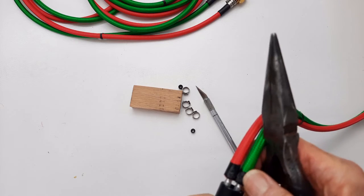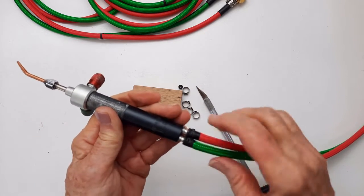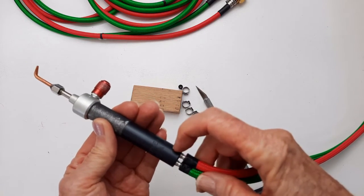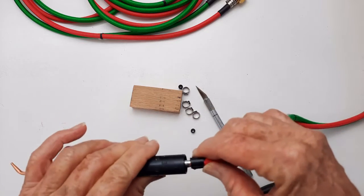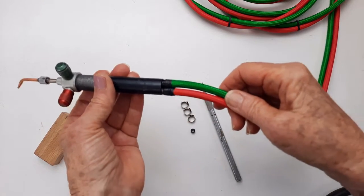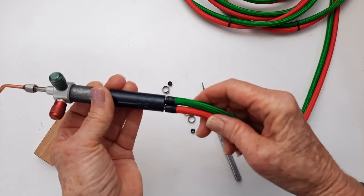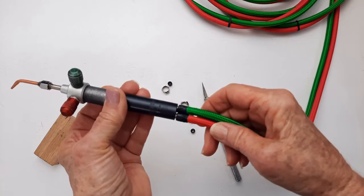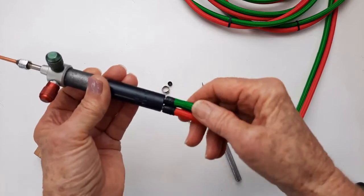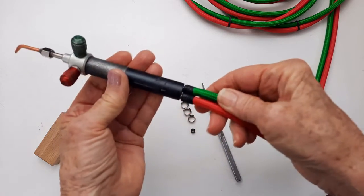I mean, it's on there far enough to do its job. I just don't really like seeing that. I feel like it should be at least up to the end of the torch. Okay, I'm exhausted from all this effort. But I used a heat gun and I just warmed these. I would recommend using a hairdryer, something that you can't get it too hot with, and warming that tube, warming this whole area, and I was able to shove them on with brute force, that much.